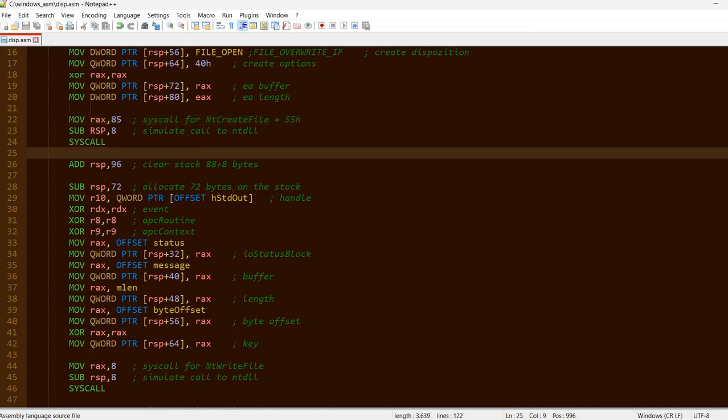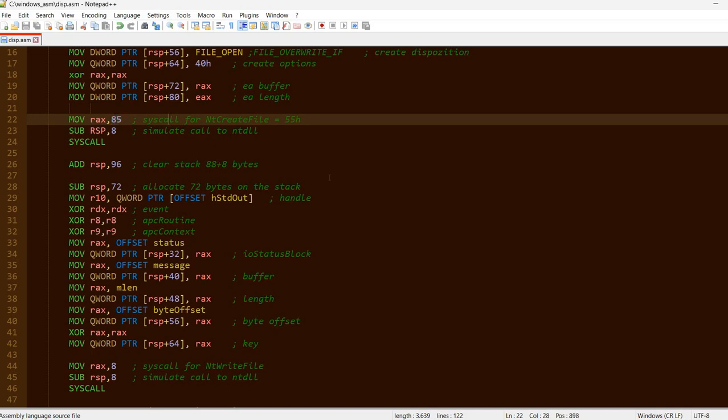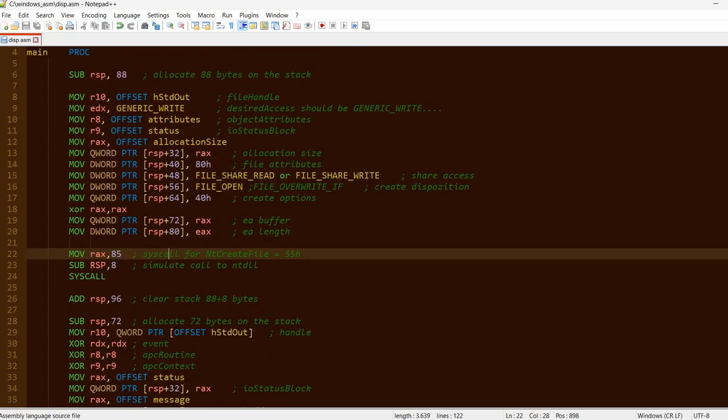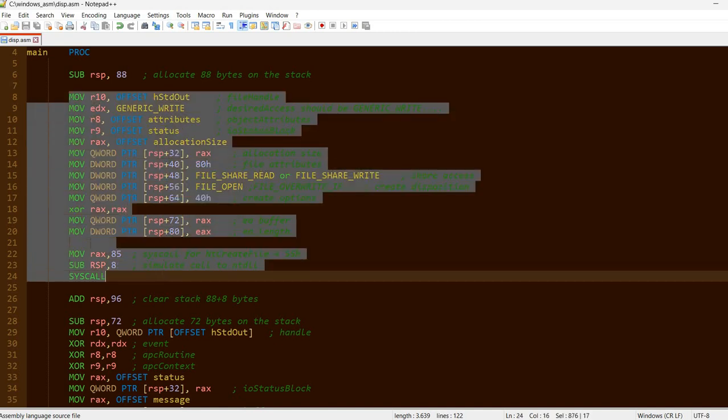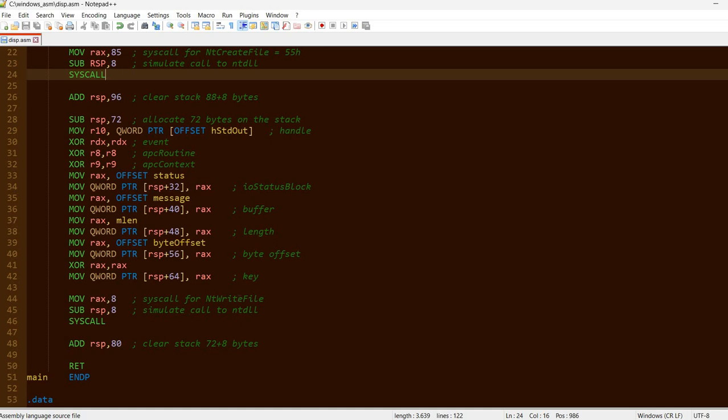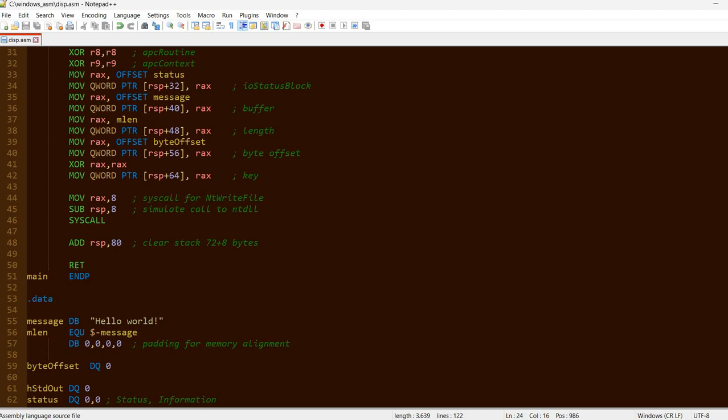Instead, you should have checked the Windows version and checked to make sure that the syscall is valid. And for this, there are various tables available online with syscalls. Or even better, probably you should not do a direct syscall and instead obtain a pointer to the NtCreateFile function from the Windows DLL and call it. But anyway, as a proof of concept, this is how you do syscall to NtCreateFile and to NtWriteFile. Another observation is that normally you do not end the program with ret, even though it works, but you should instead use another syscall to exit the program and set a status code for the program. But as I said, this works.